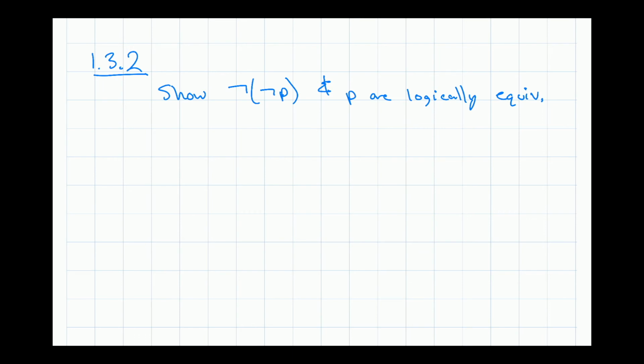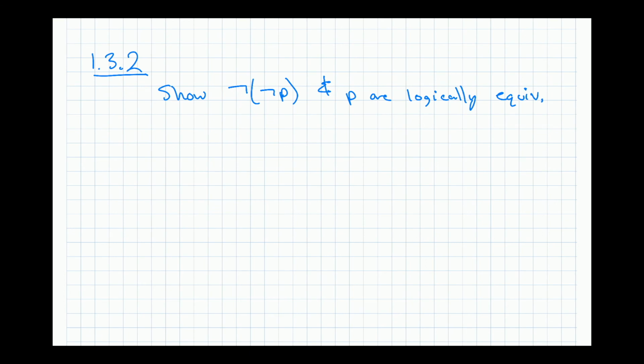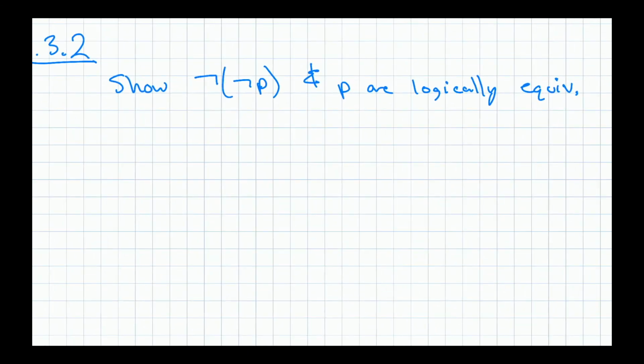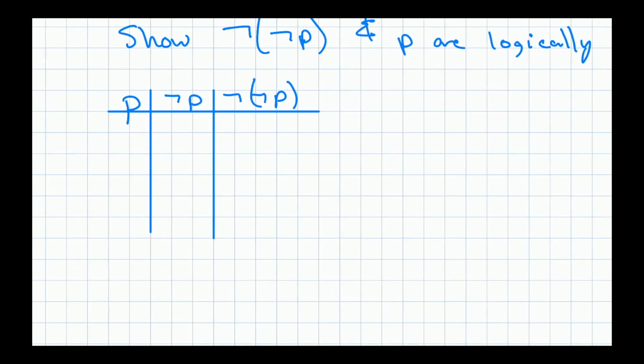We already know how to do this. Let me, I think I picked bad paper. Yeah, that's better. So we want to show that these two are logically equivalent. Of course, there's not much to it. You just make a little truth table. You're just going to go P. I hope you're not actually going to go P. I'm not. And then you need not P. And there you go. And we'll be comparing this, which is right here, to this, which is actually right here.